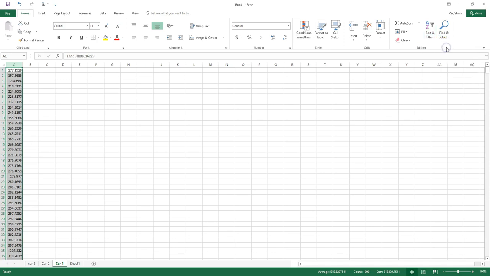For car 1 we have sorted it. For car 2 you sort smallest to largest, and car 3 you sort it as well. Looks good.